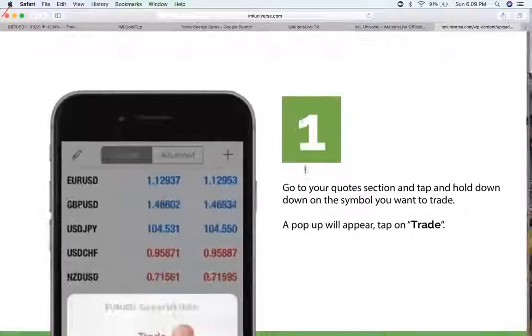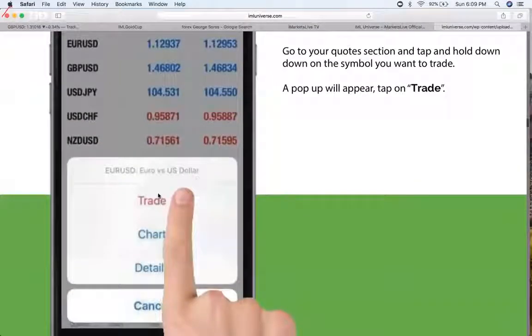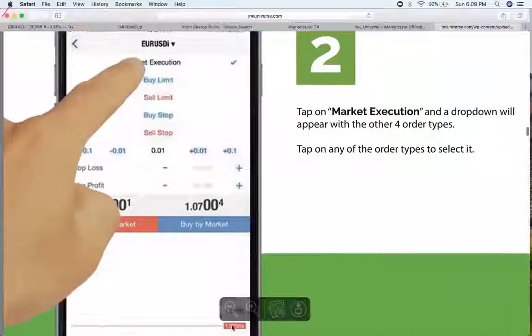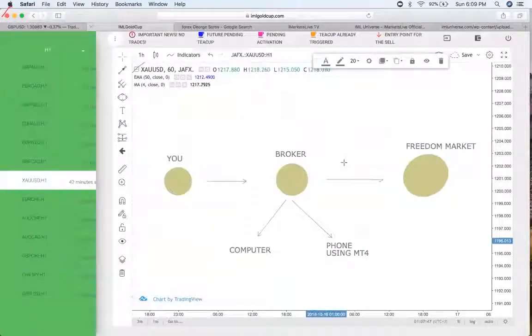Now, how do you start a trade? Once you're here and you have GU, you're going to click on trade. When you click on trade, it's going to bring you to this screen here on your phone. This screen is where you get to put in the information. So you see we have market execution, buy limit, buy stop, sell stop. These are the different ways that you can jump in a trade.